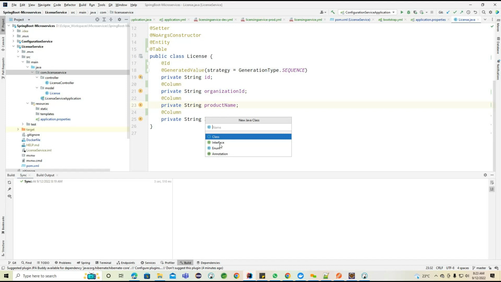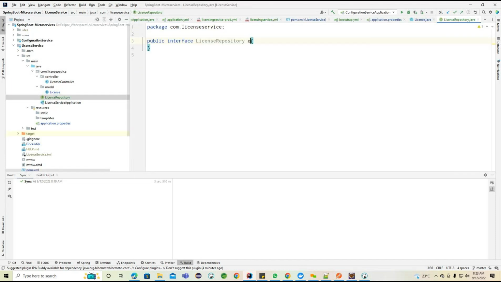If I'm going to provide class, we can take interface only. We can take here something like license repository, and we'll go for the extends.